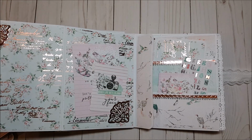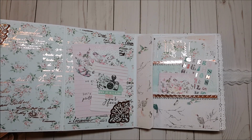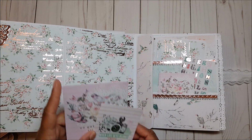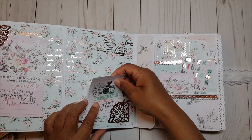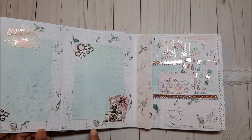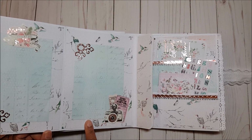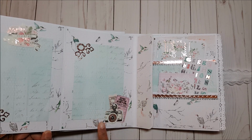On the next page, I've used more of this pretty rose gold foil detail here. And you just simply store your photos in each of the corners. And then on the last 2 pages, we have 2 large photo mats in this coordinating mint green color, and then more elements from the Prima Havana ephemera pack.